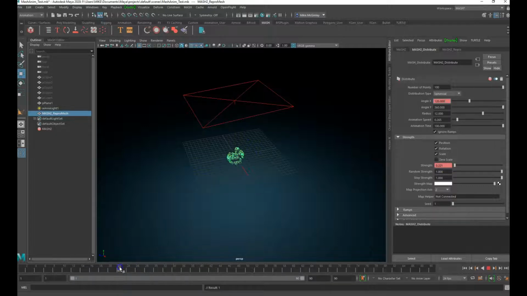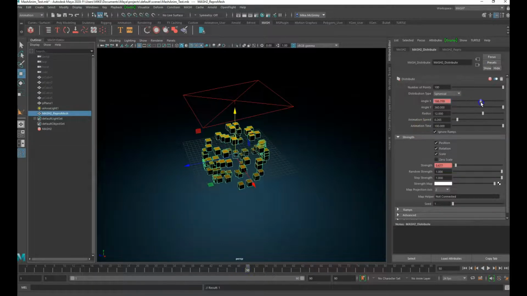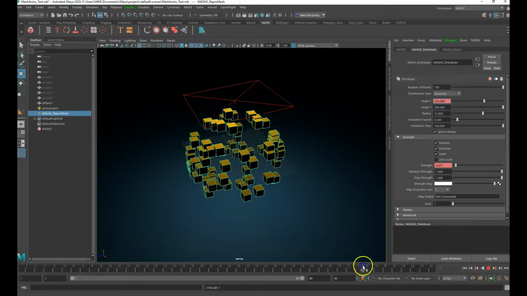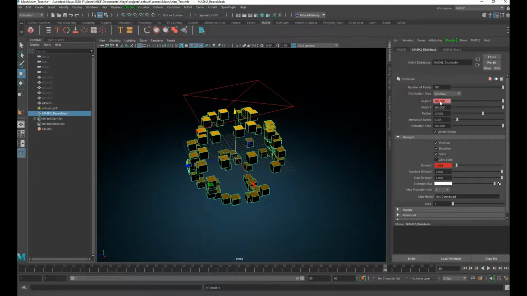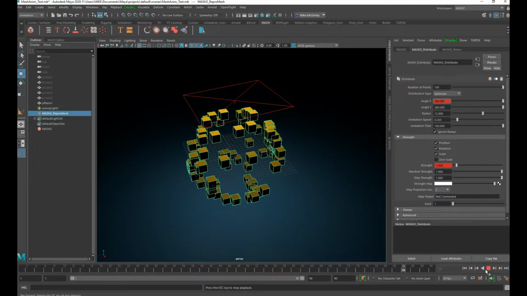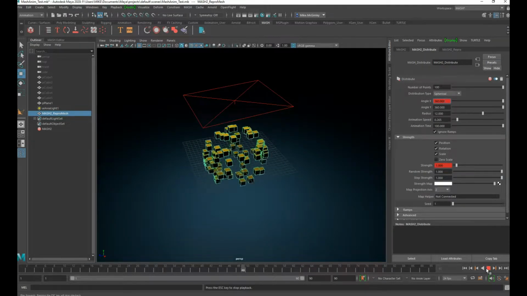When it gets to frame, I don't know, 40, 50, we'll go to frame 50. Let's change that angle to 271. Okay, and just experimenting, and then by the time we get to frame 80, let's change that all the way up to 360. Right click, set keyframe. Let's just check now. It's rotating. It's nice. Okay. Good. Alright, so let's stop that.